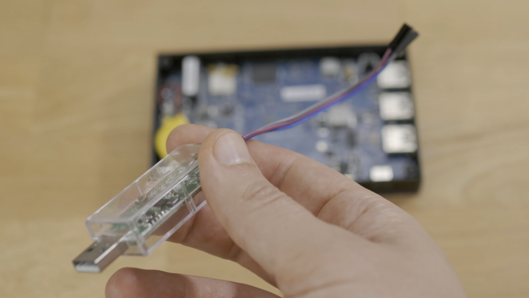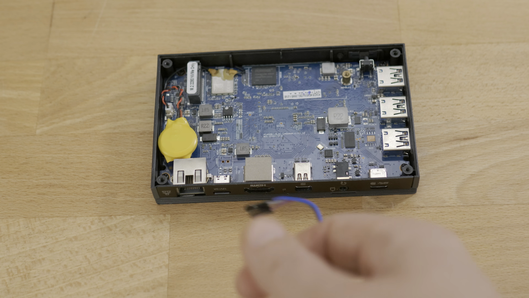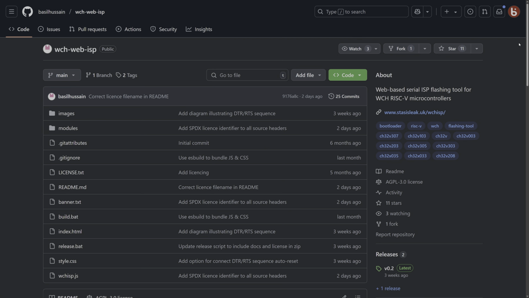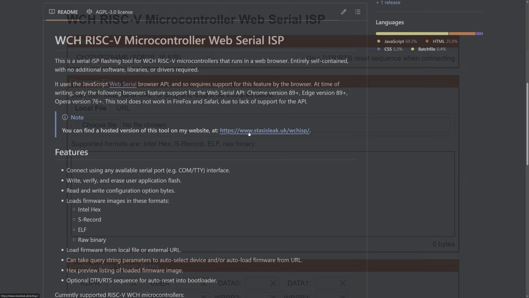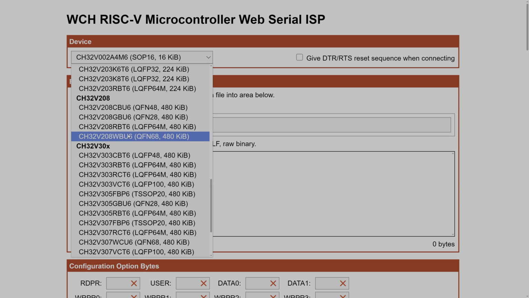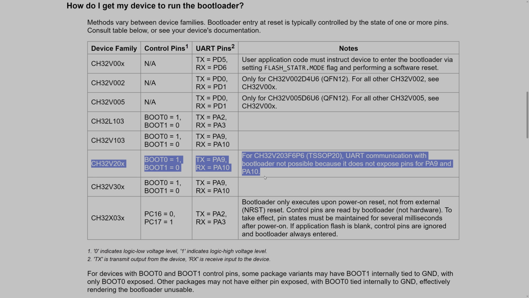But there was still this elephant in the room: how to program the MCU after it's plugged in the PC. I added some pads for the in-circuit programmer, but those won't be easily accessible. Searching through GitHub, I stumbled across a browser-based firmware uploader for all those RISC-V chips. It turns out the bootloader of most of these chips supports an upload over serial mode. You just need to fiddle with those 2 boot and reset pins.